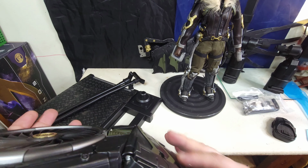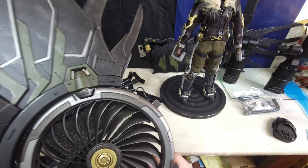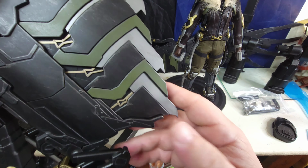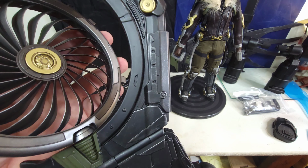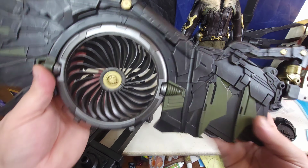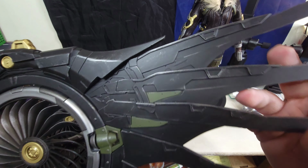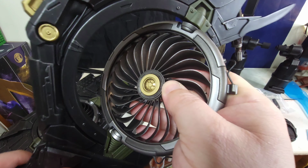That was one wing. The other wing is the same. You'll get some articulation there. They got the green here, which is cool. Nice bit of coloring on the back of the wing right here. All that great attention to detail. Yeah, he's badass. Certainly glad I picked him up for my own personal collection. Again, not a promotional video, of course, for an unlicensed product. But, come on, this is awesome. I do kind of wish that these could scissor. That would have been a nice feature, but of course, I am glad we got what we got.